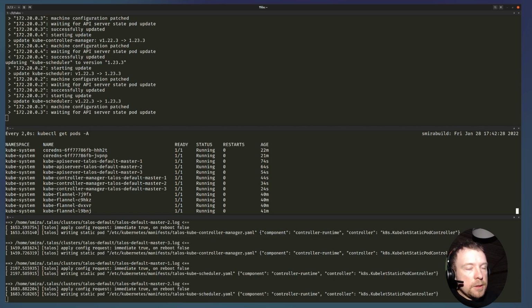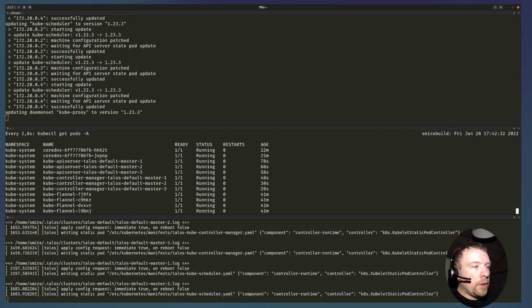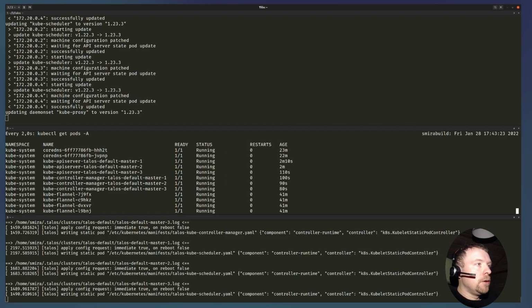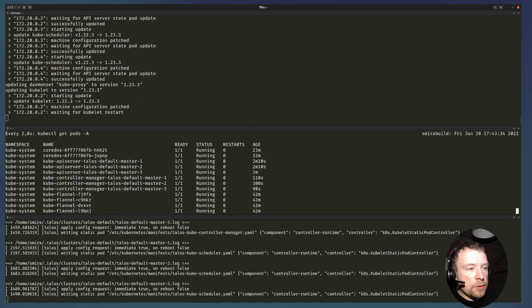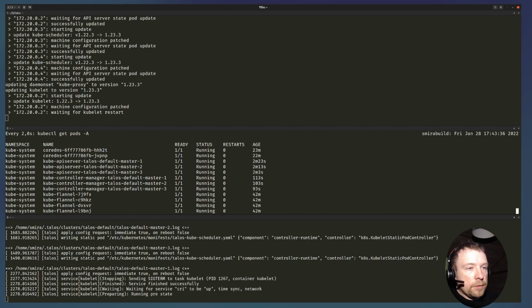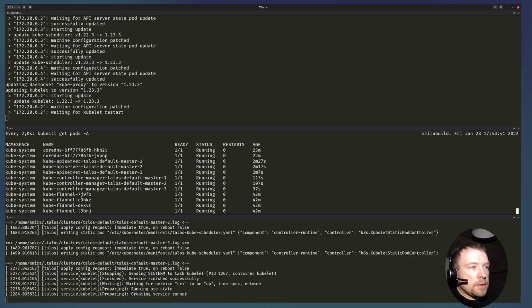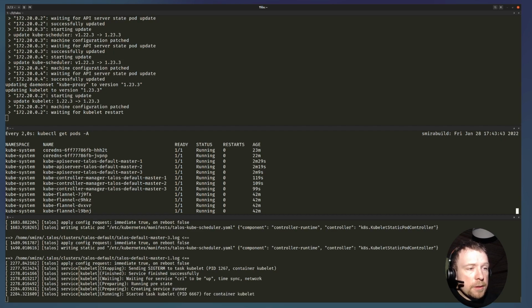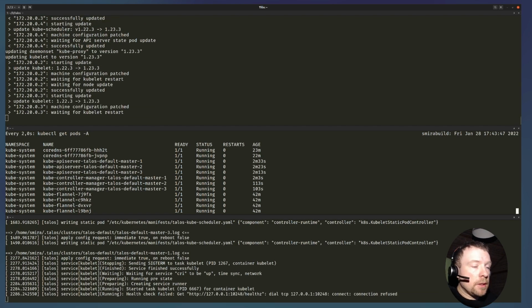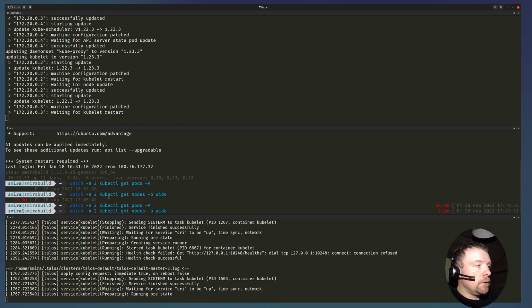And we can dig into the cluster state to see why the new updated pod can't start. And if there is any problem, we can always revert changes to the machine configuration to use the previous version or any other fixes which might be needed. Depending on the settings, for example, there might be some flag which got removed in a newer version, and in this case, configuration needs to be updated. But this usually happens in rare cases of having special modifications, and usually in the default configuration, there is no interaction required.